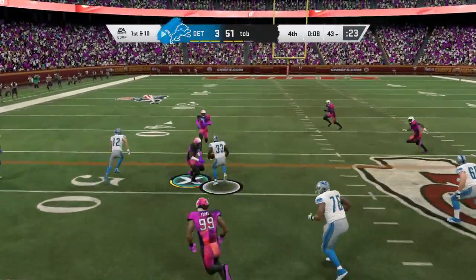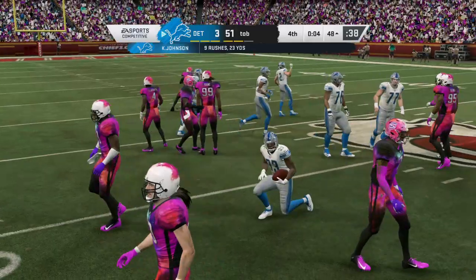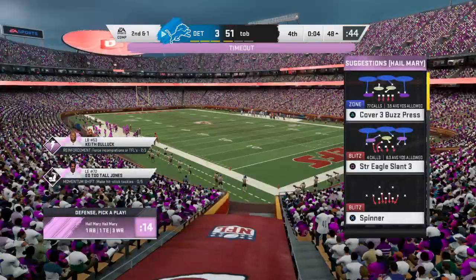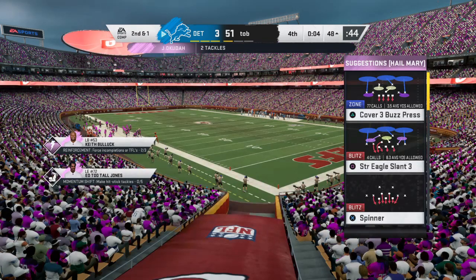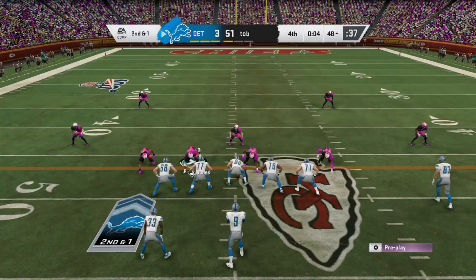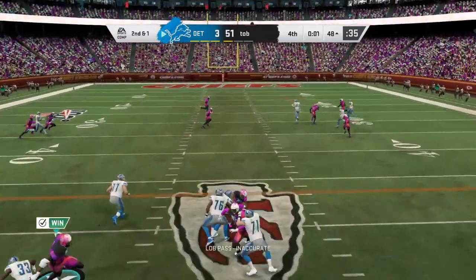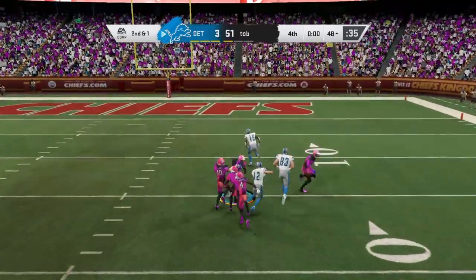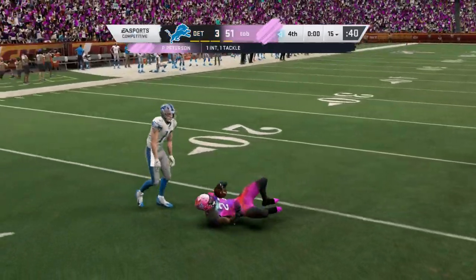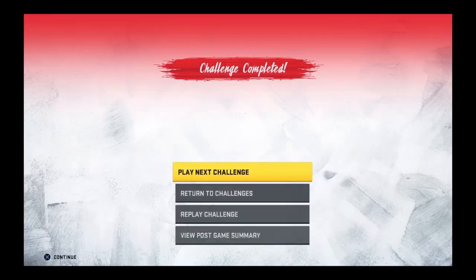Stafford gives to Johnson on the draw. And he's going to get a solid gain of 9 before being brought down. 2nd and right at a yard. Now whistles and a timeout called here. Not sure of the point of this, but they'll stop it with 4 seconds to go in the game. One last throw here for Stafford. Into double coverage, and it's intercepted. Picked off at the 16. And that will write a finish to this ball game.